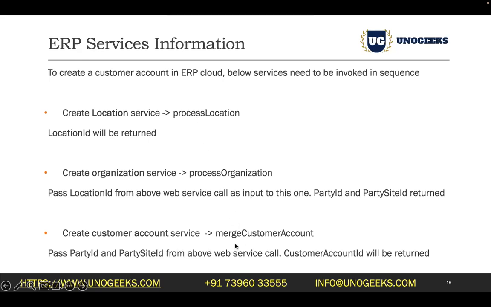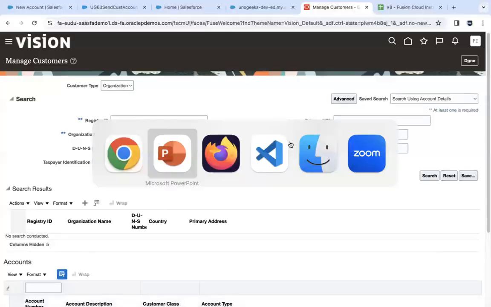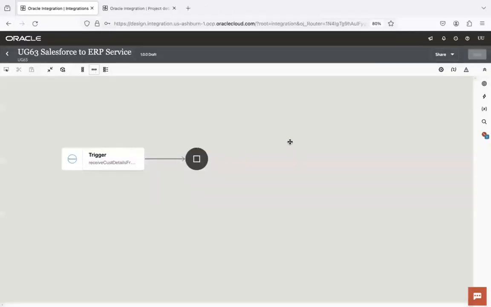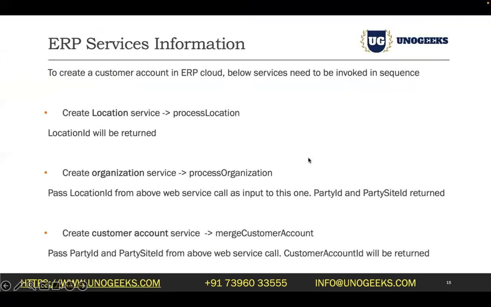To work out all this design, I had to spend almost 2 to 3 days in support.oracle.com. I know the expectation, right? It's pretty clear. We are going to receive one customer at a time here, and I need to create a customer in ERP. So I went to support.oracle.com and searched for a string like this, create customer in ERP Cloud using web services. And I had to club the notes from 2 or 3 Metalink notes to come up with this design.